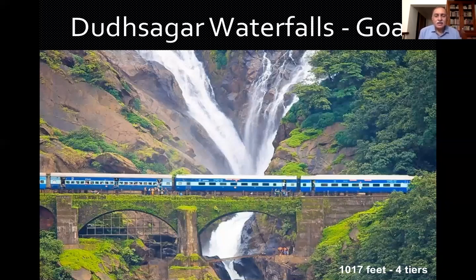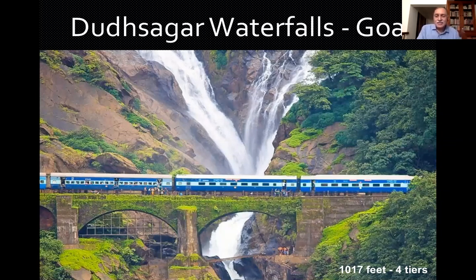And I just thought I'll break the monotony of applied respiratory physiology by placing this beautiful photograph of the Dudhsagar Waterfalls, which is in Goa. What you can see on this slide is the Konkan railway track. And in the early days of the Konkan railway, in fact, the engine driver used to be very considerate. He used to stop the train on top of this bridge for everybody to get off the train and take a good view. It was almost like a photo spot in the early days of the Konkan railway, and it's a beautiful spot, especially in the monsoon.